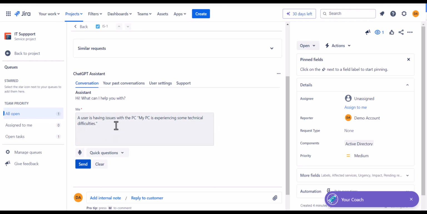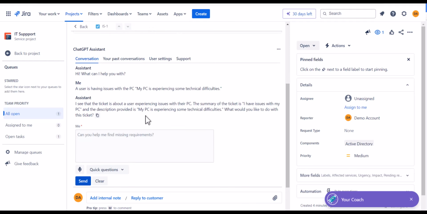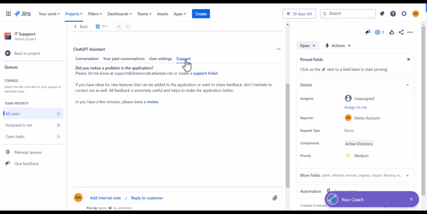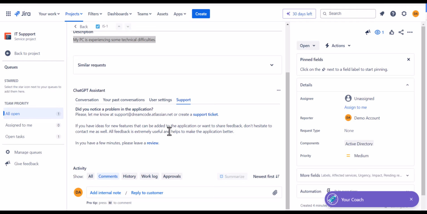So you can see it has some other things going on. But I'm going to go ahead and send this, and you can also do voice over here on the left side, which is really cool, by the way. As I mentioned, the assistant type of thing will be there soon. So you put it in, the assistant asks you, then you answer the question. I see that the ticket is about user experience. I have some issues. What would you like to do with this ticket? It could be something like close the ticket at this time, or it could be more automation going on, or it could be a solution type of thing going on. So you see how you have a lot of things going on over here where you can basically come over here and then get things working.